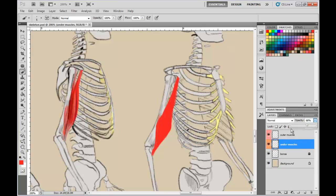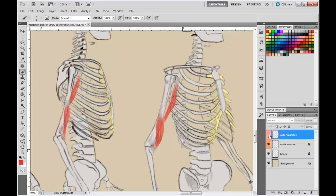I like to lock it so I don't accidentally paint on it. That way when I'm drawing over the muscles, I can see clearly what the muscles are, and you can also see clearly what muscles are distinct. Remember that groove is right here on the bone, so it's in 3/4 view, and we're going to be able to see this tendon come here.